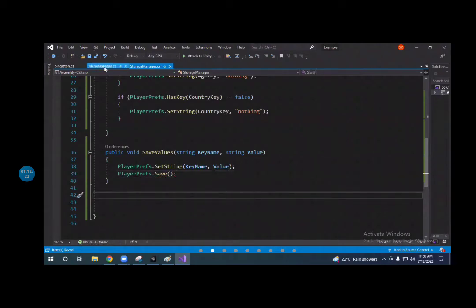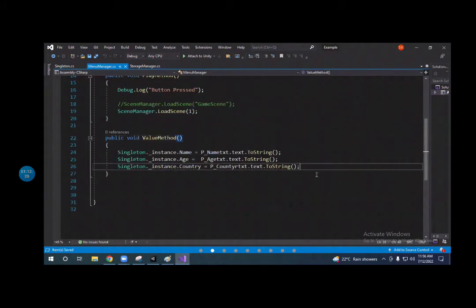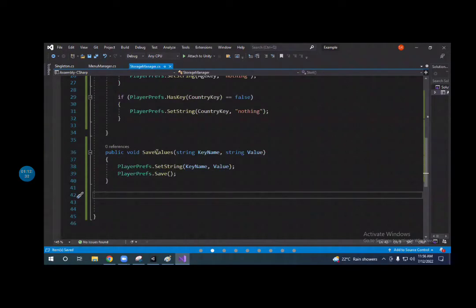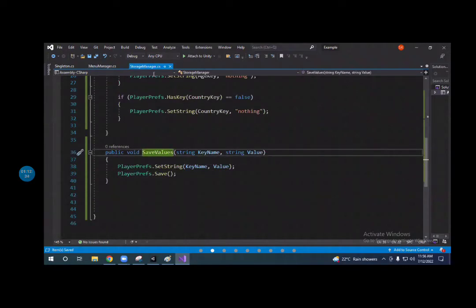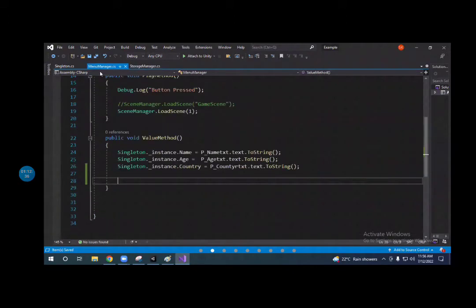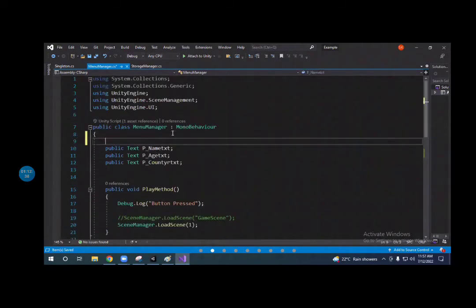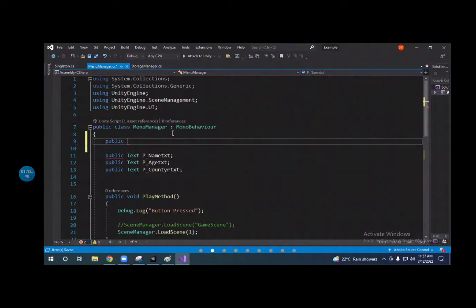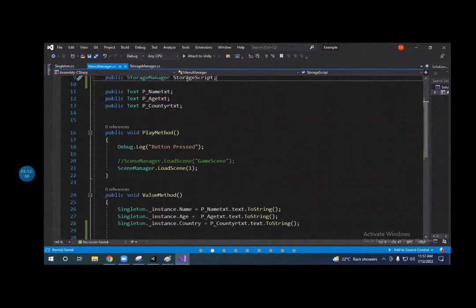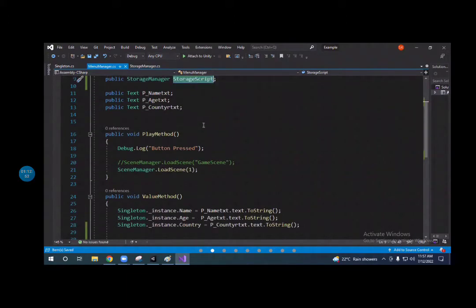Okay, now from here, I want to access this particular method. So this is my storage manager. I can come to the top, public StorageManager storageScript. I did not have a reference till now, so I'll just use this reference.